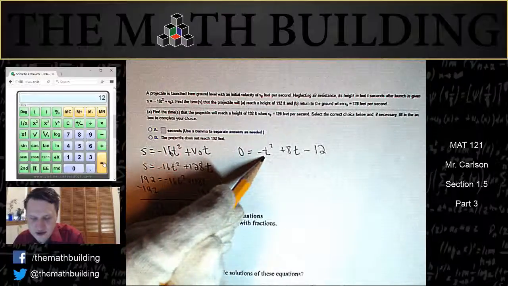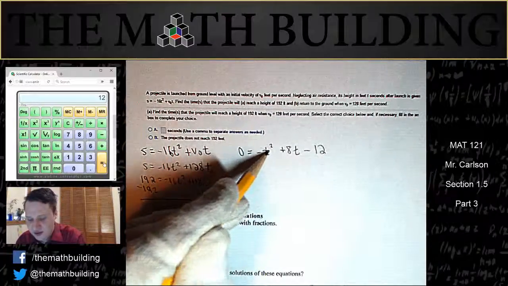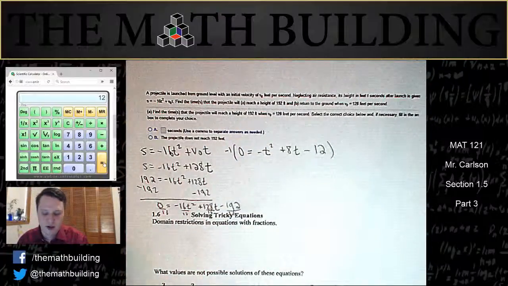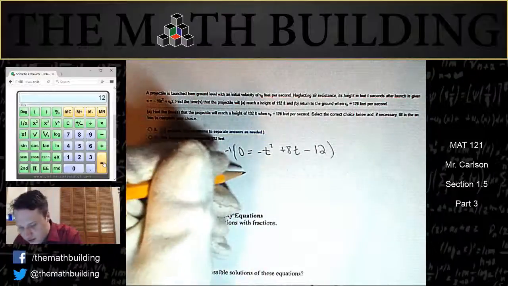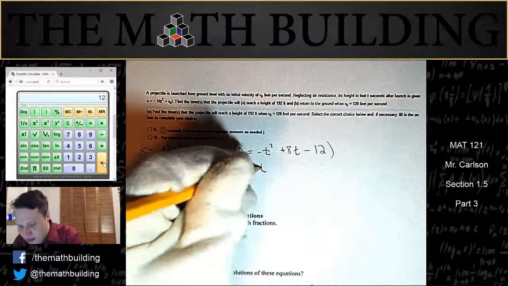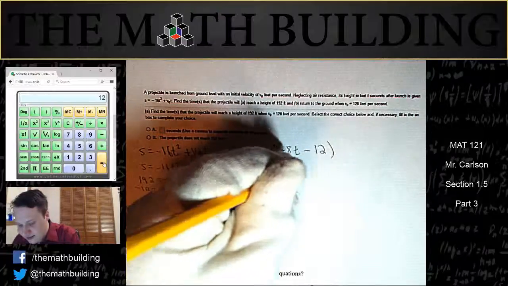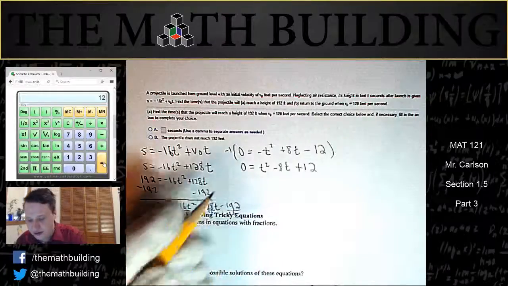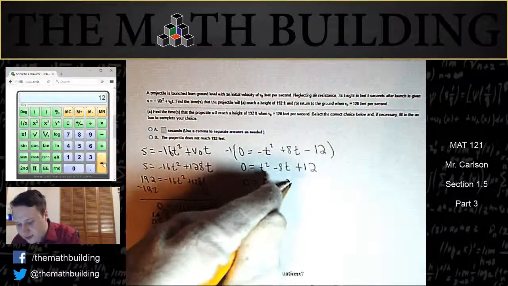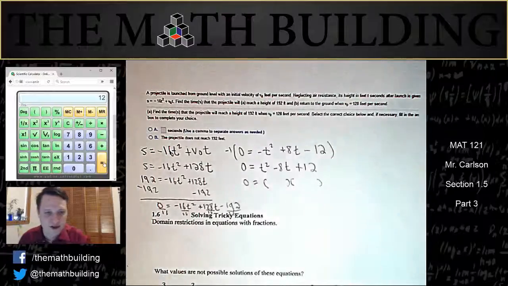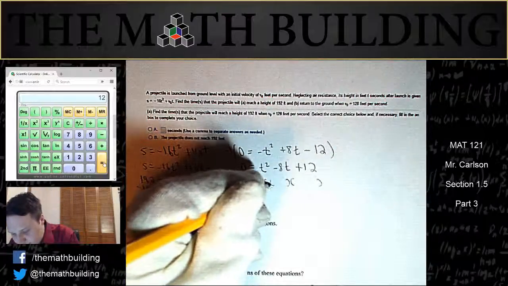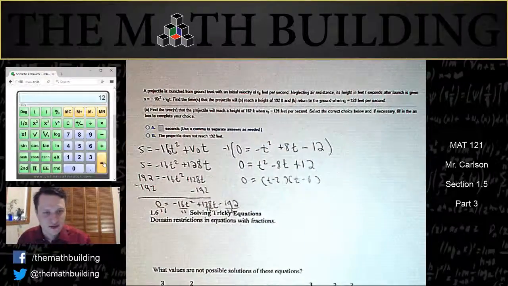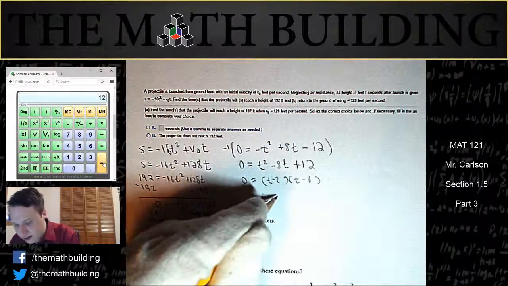So we get this equation right here, which is easy to solve because it's factorable. Now it's difficult to factor these when the t squared term is negative. So let's multiply the entire equation by -1 just to flip all the signs to make this positive. So -1 times 0 is 0. That sign flips, that sign flips, that sign flips. Now we have a positive t squared, so now we can solve this. I need two numbers that multiply to make 12 positive and add up to -8. And those two numbers would be t minus 2 and t minus 6. So that's it factored, and so we actually get two answers to this problem.